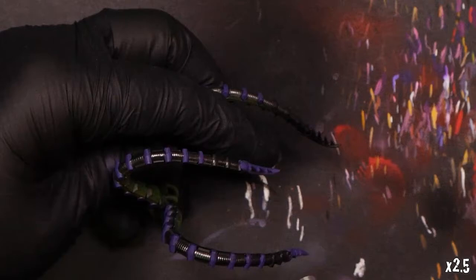Now, one thing that I'm not going to cover here is edge highlighting this, but that will really make it pop in the end. But for right now, let's set up the glow. Let's get that started.